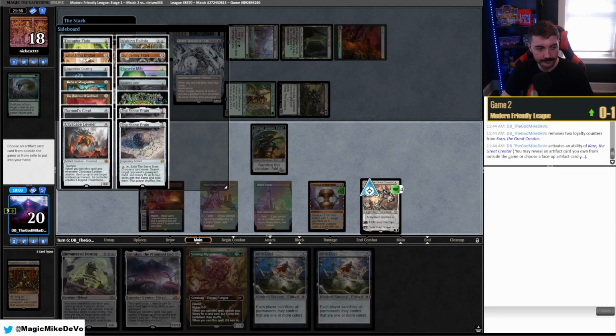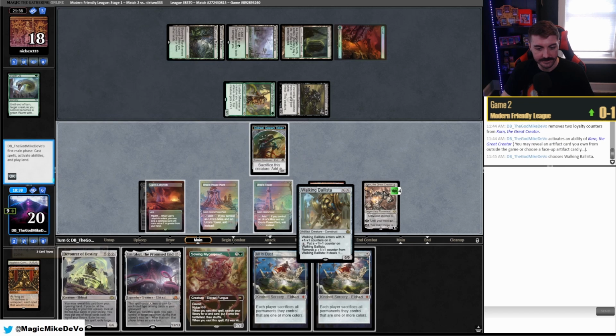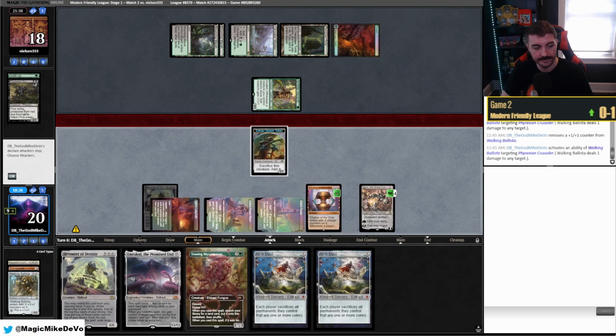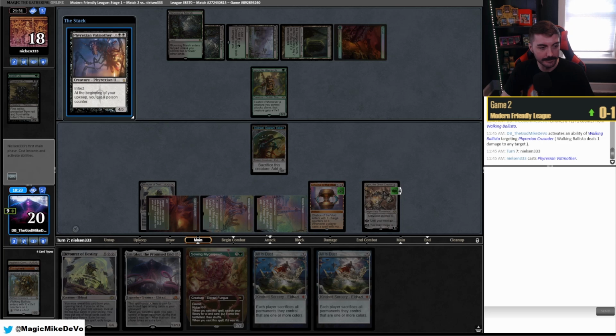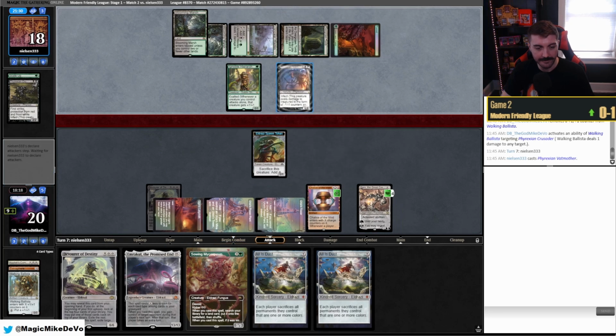All right, I guess let's tick down. Go get the One Ring. Well, actually, I guess we could just get Ballista and ping it. Yeah, let's just get Ballista. Ping that, and then pass. We're at 9 Infect. Oh no. At the beginning of your upkeep, you get a poison counter.